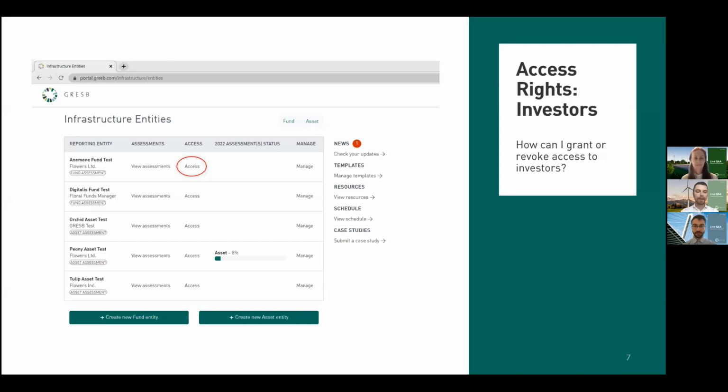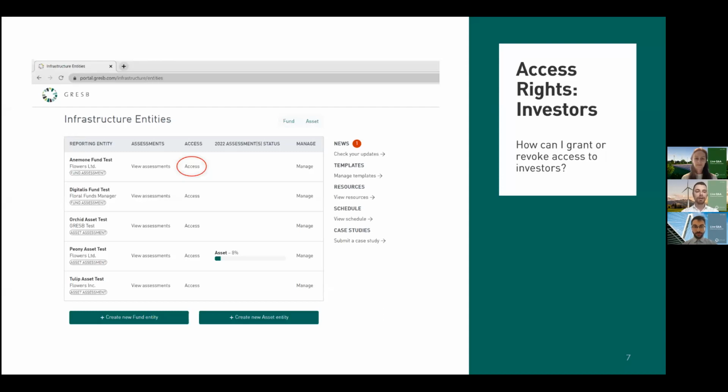Yes, thanks, Katie. Well, first of all, it's important to say that any type of request, and the control within this request, is up to participants to decide. We do have, as you may know, a quite strict policy when it comes to data confidentiality. So when you have a request or you want to approve one of these requests, you can do that entirely on your own in the portal. And how do you do so?